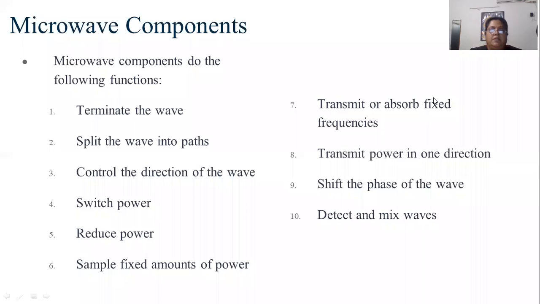First, the functions are to terminate the wave, split the wave into paths, control the direction of the wave, switch power, reduce the power, sample fixed amounts of power, transmit or absorb fixed frequencies, transmit power in one direction, shift the phase of the wave, and detect and mix waves. So the main functions of the microwave components are to control the power, absorb the frequency waves, and detect the mixed waves.